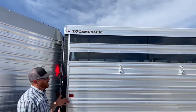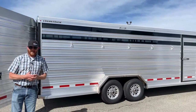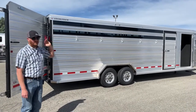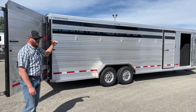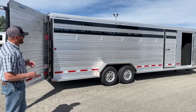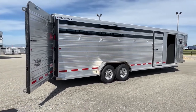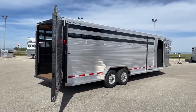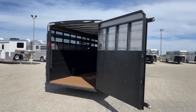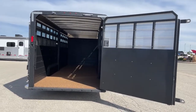In my opinion, anytime you're dealing with plexiglass on a trailer, I recommend you carry some masking tape, like a painter's tape, and a Sharpie. So then you can write driver side upper, driver side lower, same on the passenger side. That way you're not having to basically put together a puzzle when you go to put them all back in. Very simple to use, and believe me, it'll save a lot of time and energy and potential of bad words being said. I had to put some in a trailer the other day and it took me about 20 minutes, where if everything was labeled, it could have taken me about two. I mean, it makes that big of a difference.